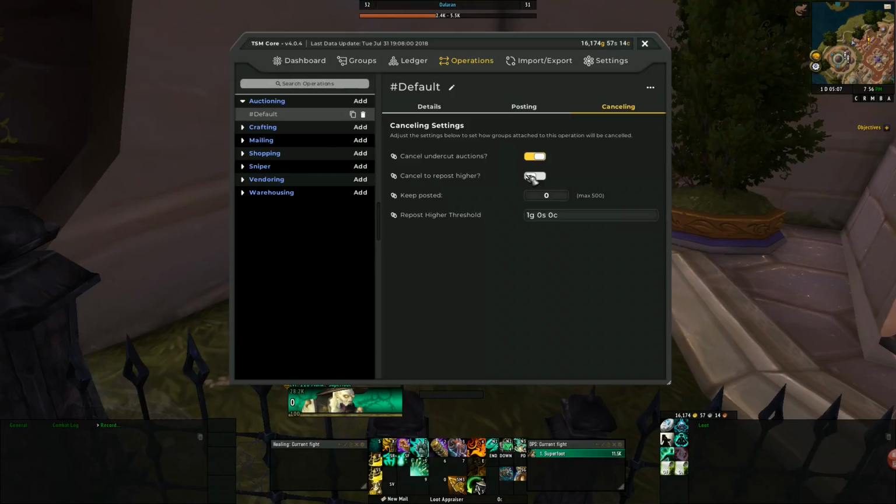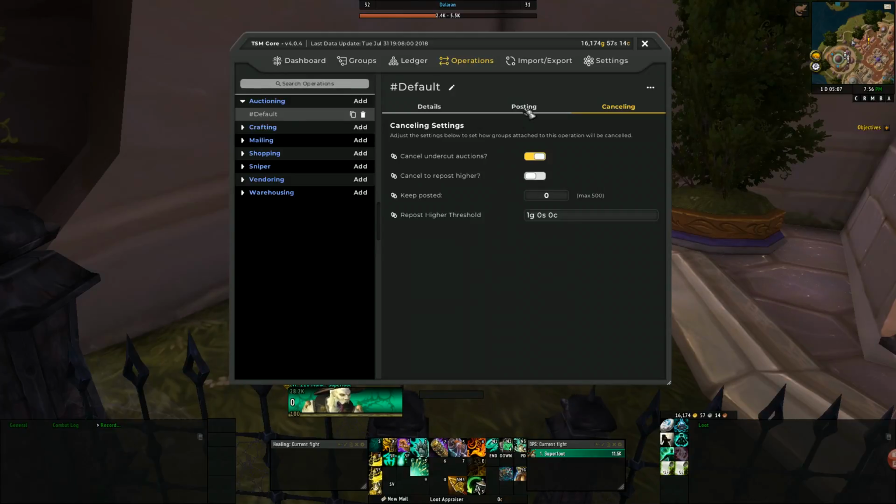Am I undercut? Can I actually cancel that item to repost at a higher value, which is this field right here? That basically means the item that was on there before is not there anymore, so I could technically cancel the item and repost, so it would effectively post at my normal price again, or maybe inflate up to my maximum price, giving me more profitability.